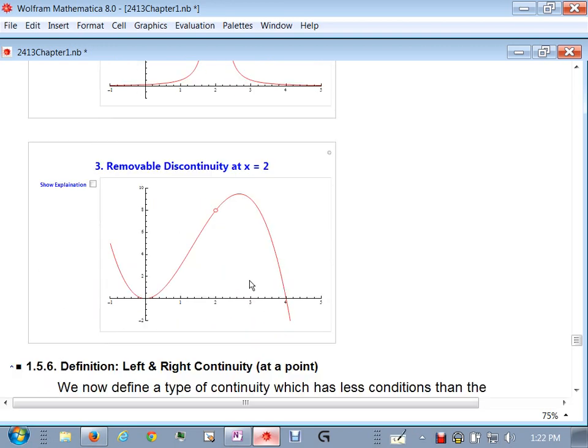And then the last one is removable. Anytime we have a hole in the graph, we have to pick up our pencil, go over the hole, and then keep going, right? They call it removable because there's an easy way for you to remove it and not make it a bad situation anymore. How could I fix this one? How could I make this continuous there? Just put a dot there, right? If I just define the function there, that's pretty simple to do, right? Define the function, and I'd be okay. So I can remove that discontinuity pretty easily.